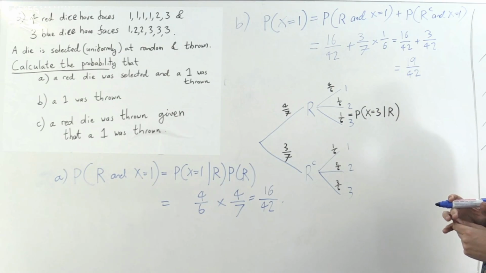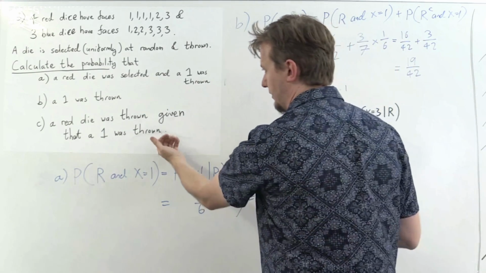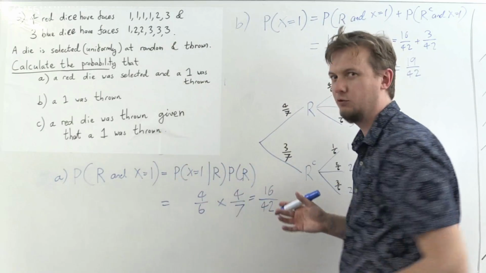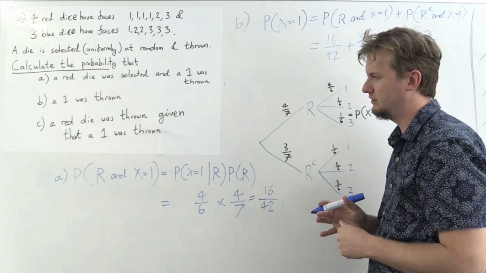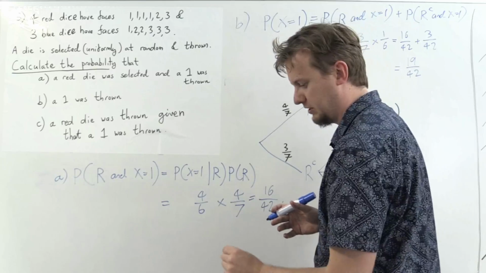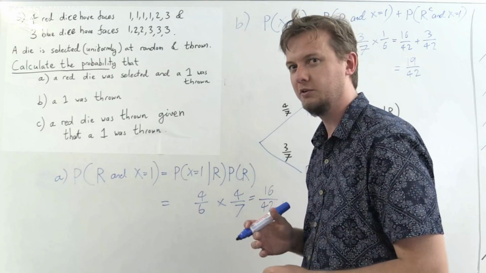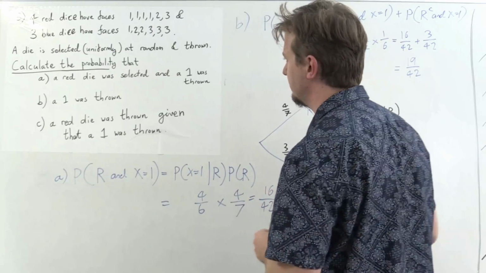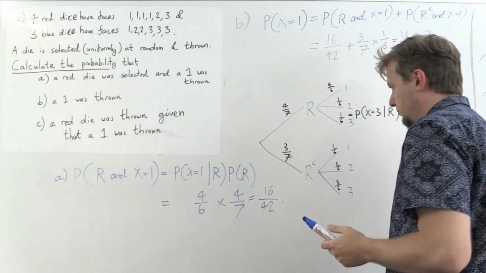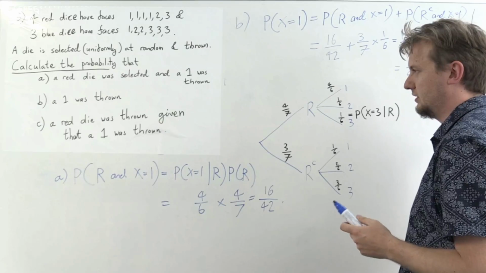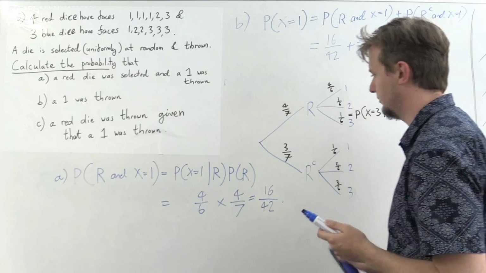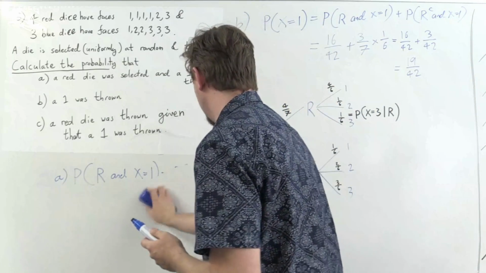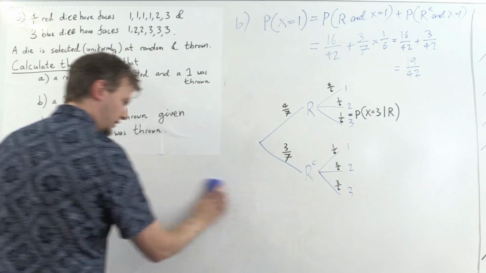So the last question we'd like to answer is the probability that a red dice was thrown, given that all we know is it was a 1. In this situation, it's like your friend has rolled the dice, picked it up, looked and said, oh, I rolled a 1, but he didn't tell you what color it was. So you want to get a probability of what color that was. To do this, we need to use, well, I believe it's called Bayes' theorem, but I'm not sure they call it that in this course. There is a nice way you can work out these conditional probabilities in terms of other probabilities.